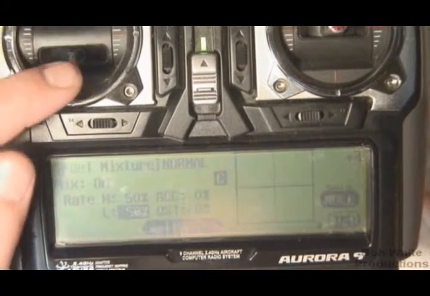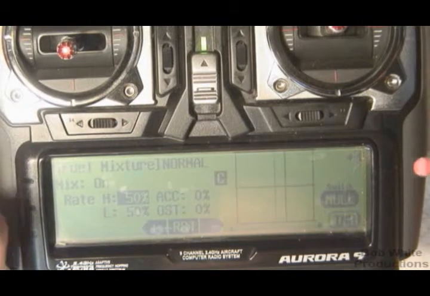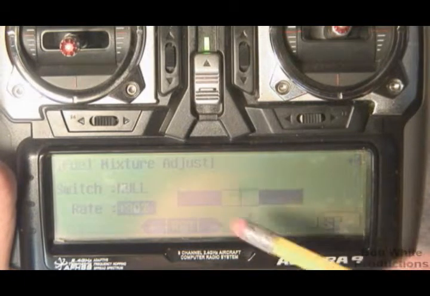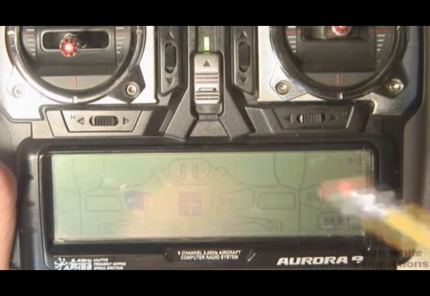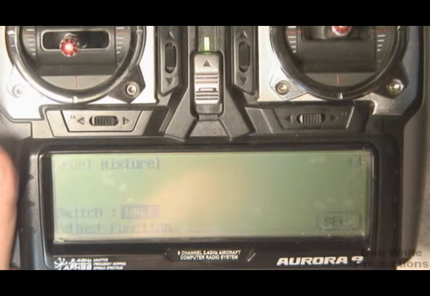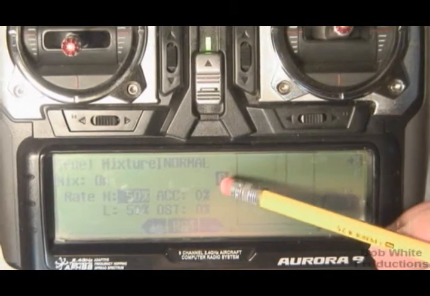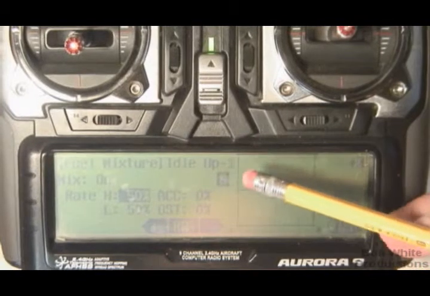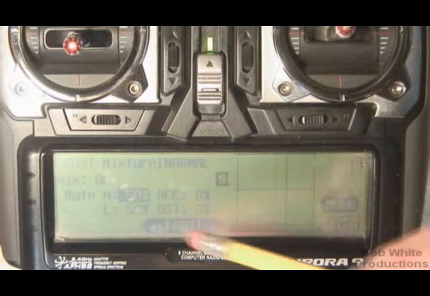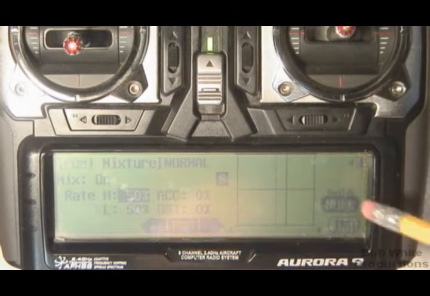All right, so you could disable it there, and then let's say you wanted channel 9 and you wanted this graph to be your adjustment. You could go in here, go to the adjust function, hit set and choose a slider, and I'll choose LT, and we'll come out of here. And so now we got the mixture, and right now the channel center, I haven't assigned a switch, but like all the other mixes I've been showing you, again, you can tie it to your idle up switch for different settings, as well as assign a switch for even more settings. So again, this is very common on all the mixes or channel control, having multiple settings.